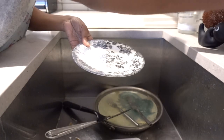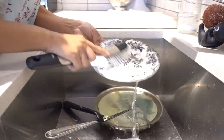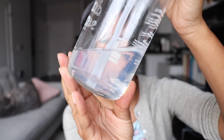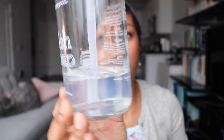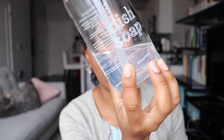In my opinion the products work great. They get the job done — they get things clean. The dish soap is nice. It doesn't froth up as much as your regular commercial dish soaps, but it's getting dishes clean. It was really nice to have the reusable glass bottle, which is really pretty. You can see the consistency of the dish soap is a little less viscous — a little looser than, say, your Dawn or whatever soap brand you're used to using.